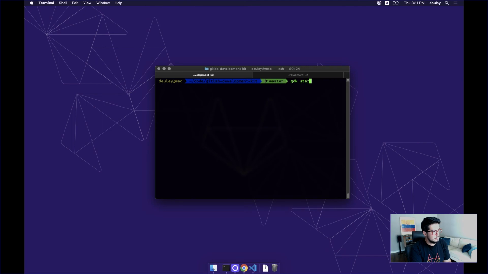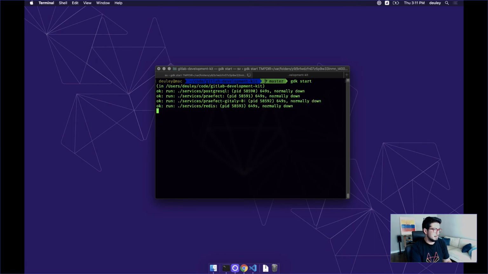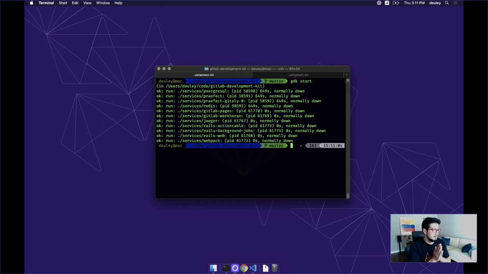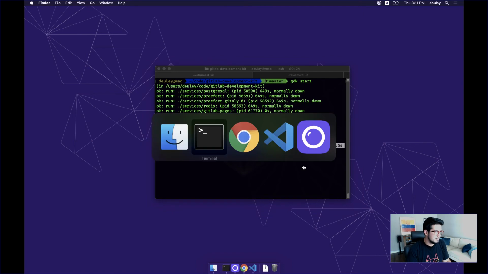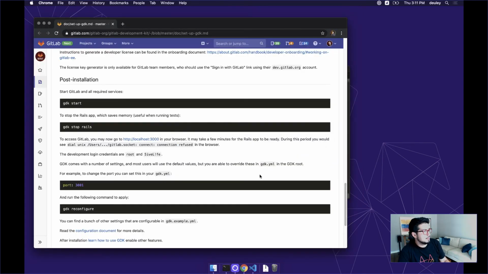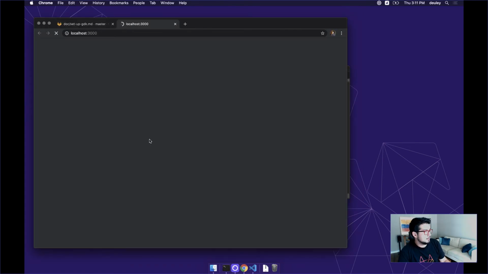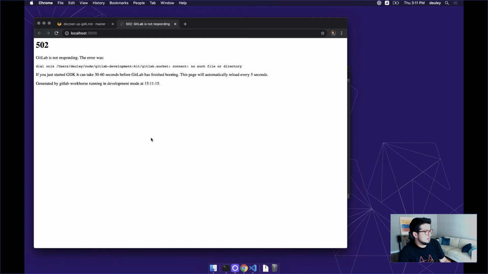There. gdk start. It happens. Good, very good. Okay, so I guess it is running already. Oh, that is a change from last time. So I should just be able to visit localhost. Whoa. If you just started GDK, be patient. Okay.